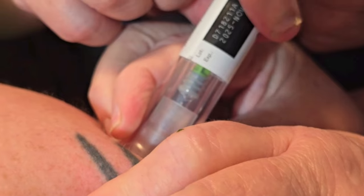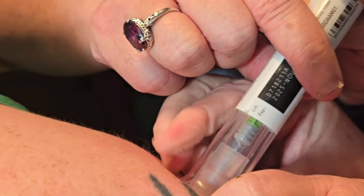Count. 1, 2, 3, 4, 5. Take it away. Leaves a little blood mark. Rub it. At least I know I did it. And that's it. Okay. And you throw this away. Each one.